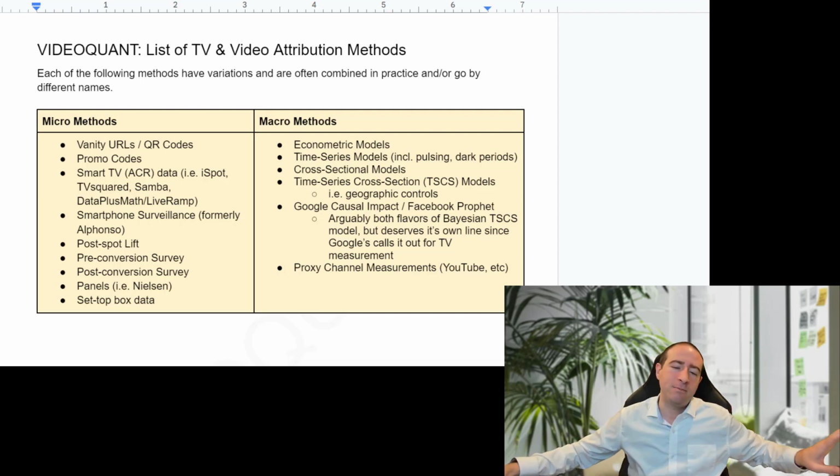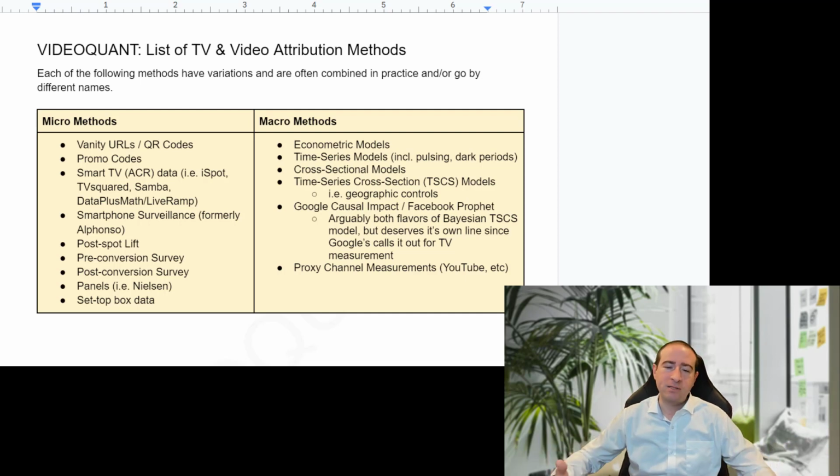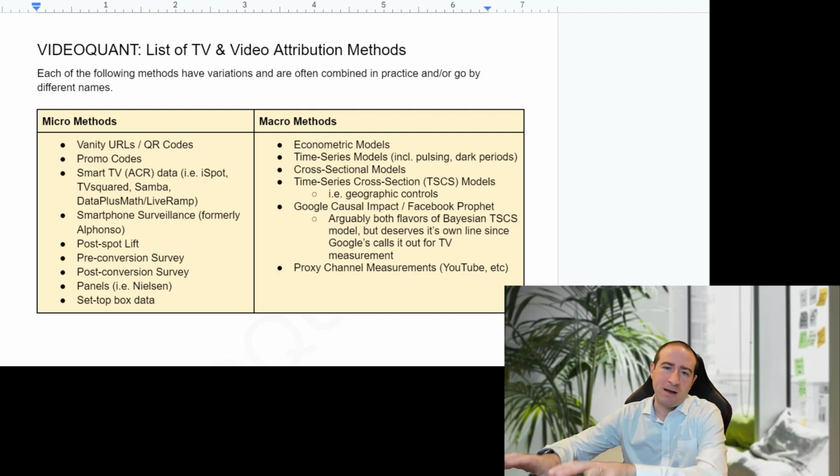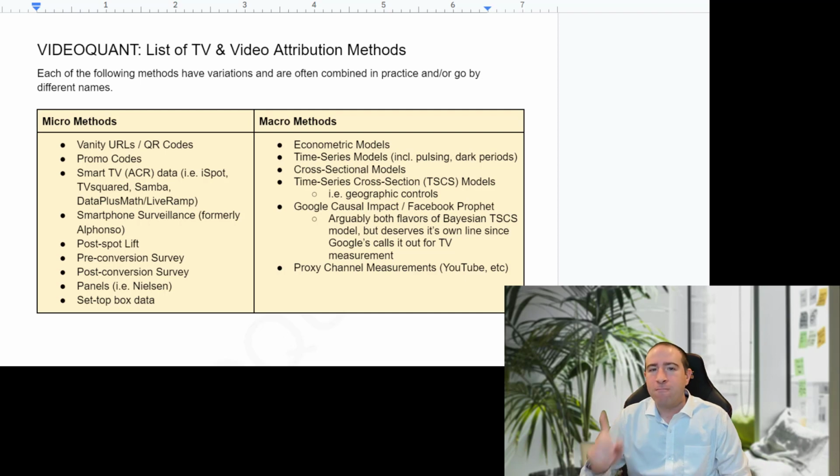Even if all those things pass, you then have the problem of multicollinearity, inputs into my model that correlate with each other. Remember where I started with this conversation, where television, what makes it so complicated is that 100% of its value is coming through other channels. So you're guaranteed by design of TV to have multicollinearity.